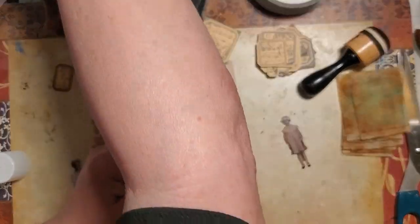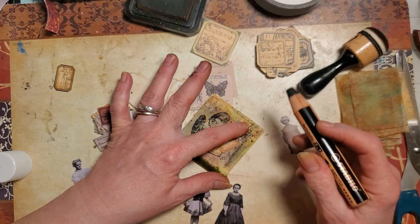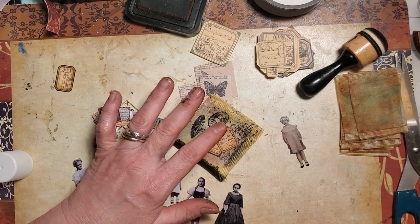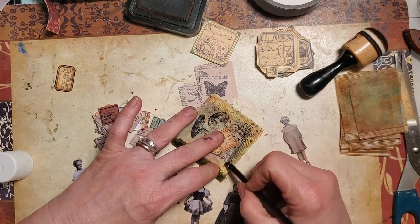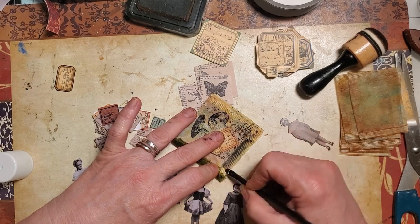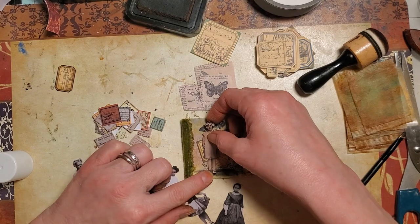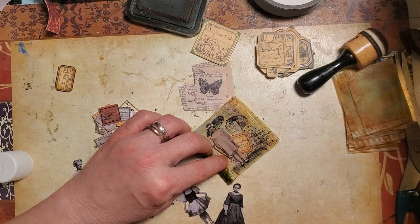Now I'm also thinking that I will use, and I don't know how good this is gonna work, but I'm gonna give it a try just because I want to. Let's see. And I'm gonna use my brush I usually use. I'm not gonna use that one. And just see if I can lightly do a base here for the paper doll to stand on without getting it super wet, which I did do it. Thank you, Lord. And that way she's got kind of some ground she's standing on.